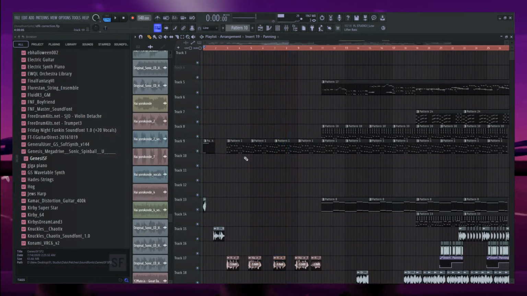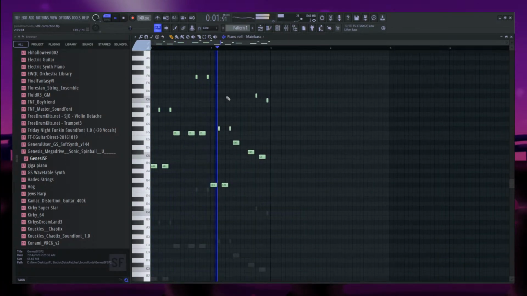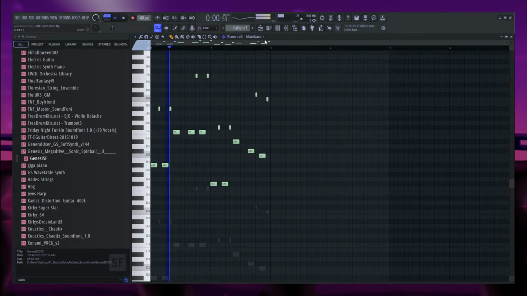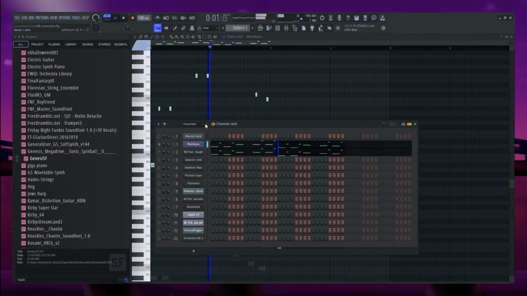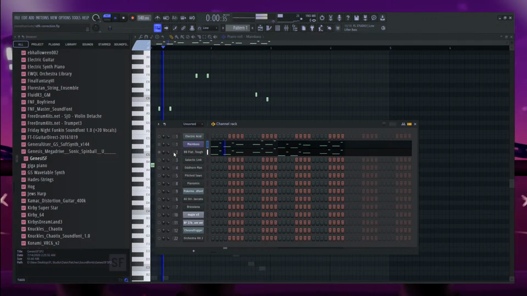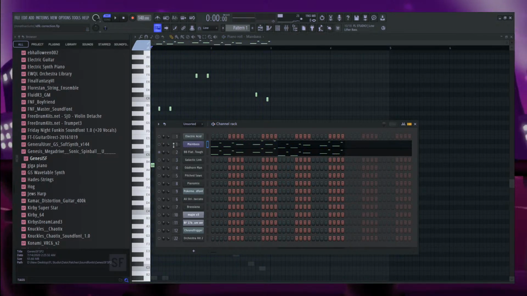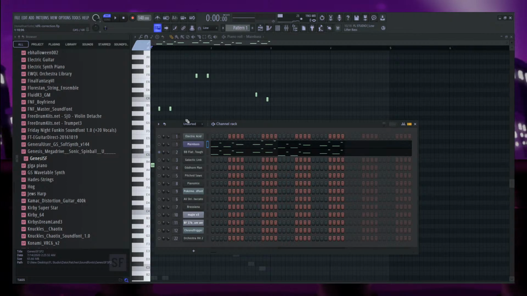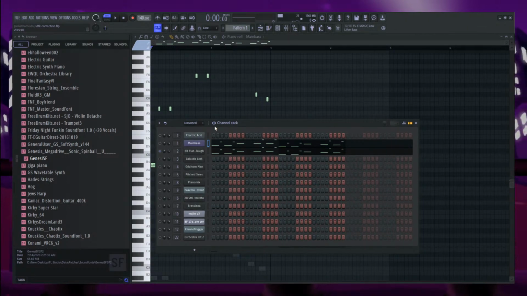Something you'll notice right here is that the bass is not just one bass, it's two. This is the Forever FLP for the new Forever that I'm making.